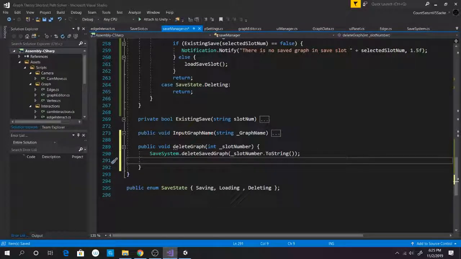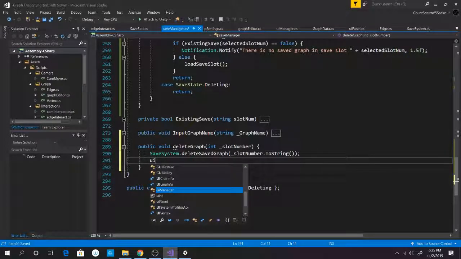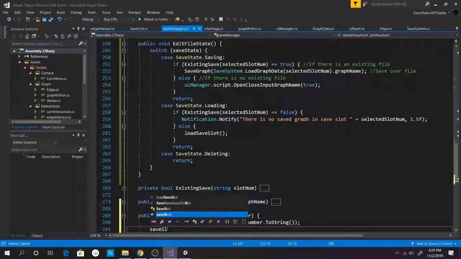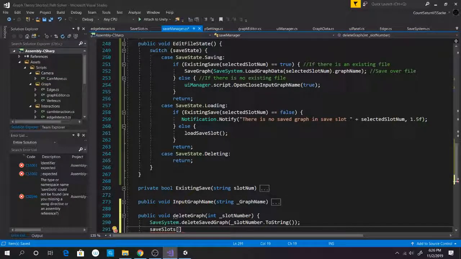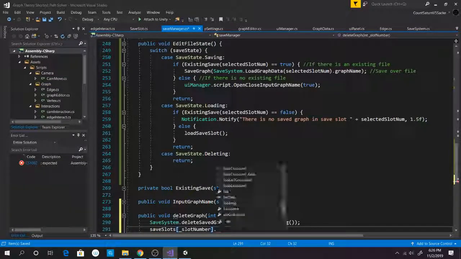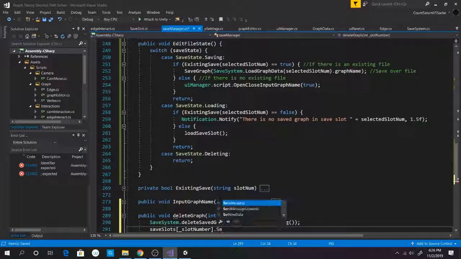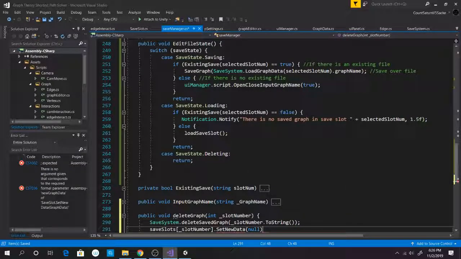Then what we want to do is go to our save slots and we pass in underscore slot number dot set new data, and we pass in null.